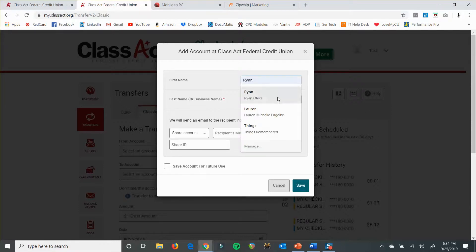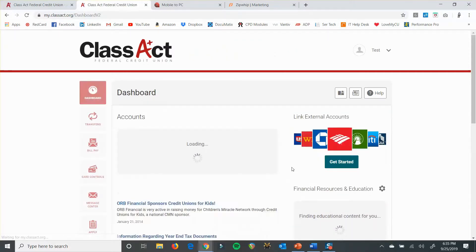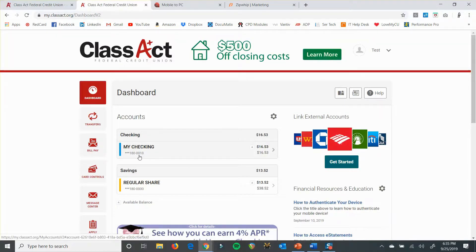There are a couple things to clarify about this. You're going to type in their first name and their last name or business name. Then you're going to select whether it's a share account or a loan account, and their member number. Where it gets tricky is the share ID, because our share numbers have completely changed from what they were previously. Before, your S1 was your savings account and your S2 was maybe checking and so on. But those names have changed. I'll show you where you can find what your new share ID numbers are — we're going to go back to that original dashboard screen. Under each account you've got your account number dashed with another four-digit number. That four-digit number is the new share number.